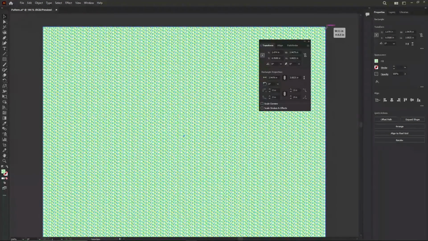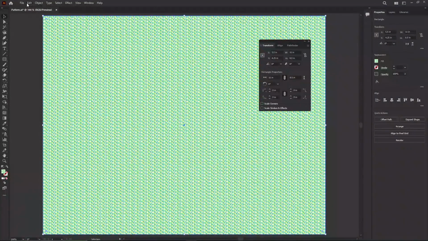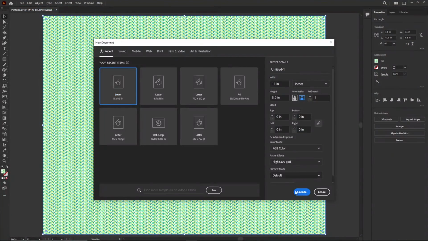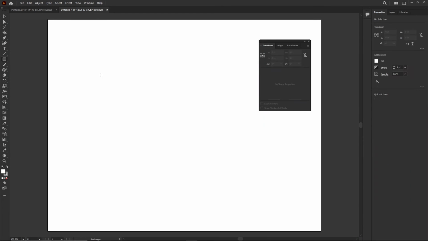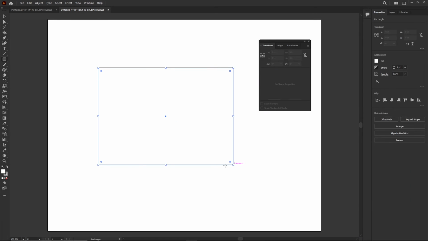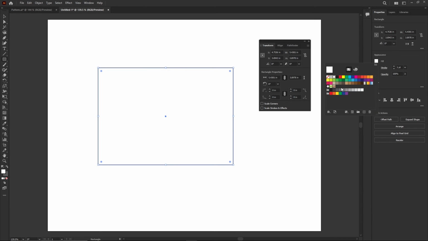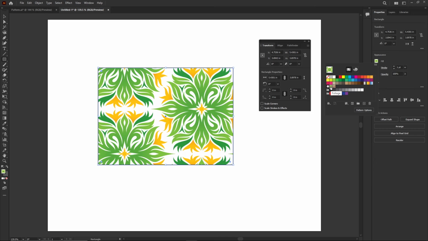Now, a couple of things before I get into playing with my button. Say I've got a new document. Okay. I'm just gonna use all the defaults. Click create. And you notice over here, I've got a rectangle. Fill it. Go here and you're like, where did it go? It was there and it's gone. I've got this tasty treat. It's one of the default ones from Illustrator.